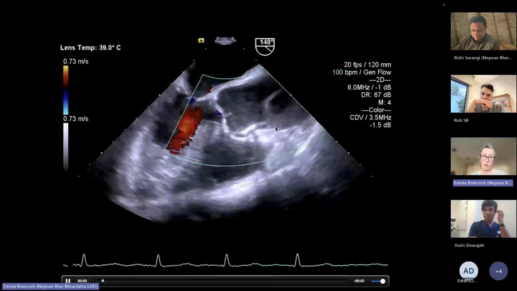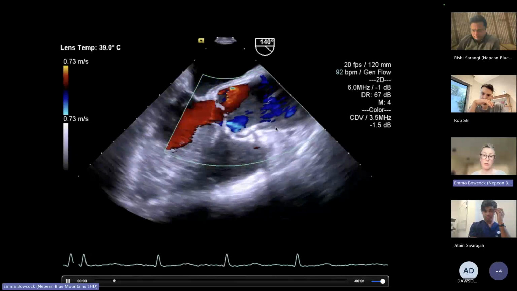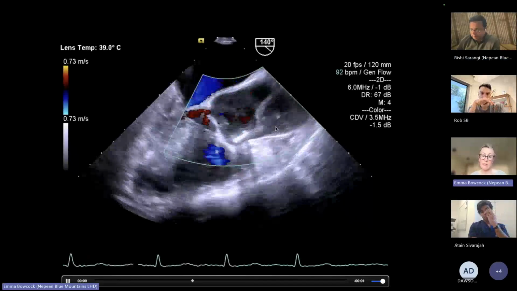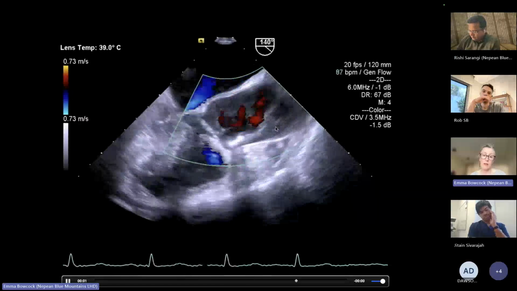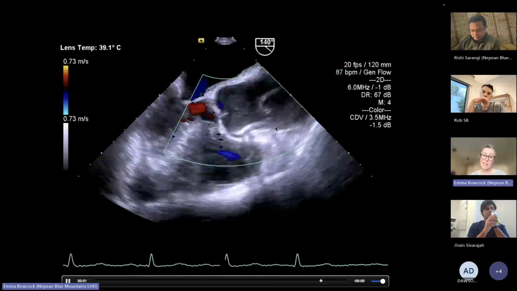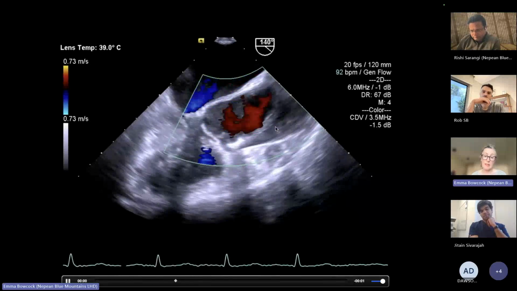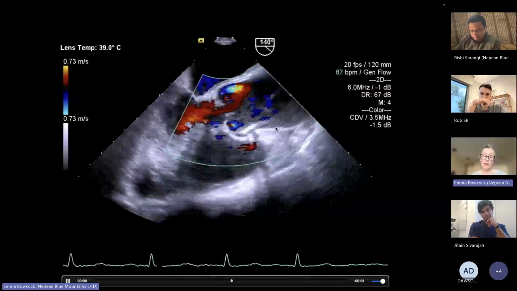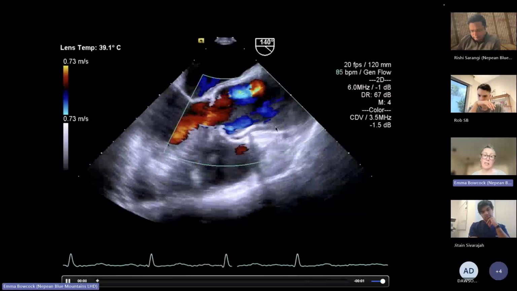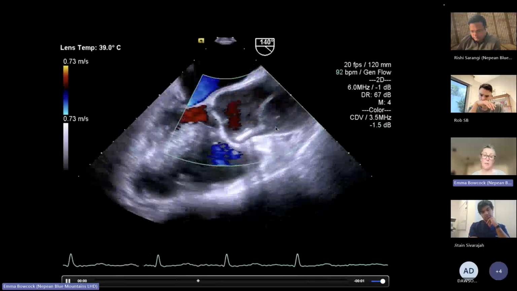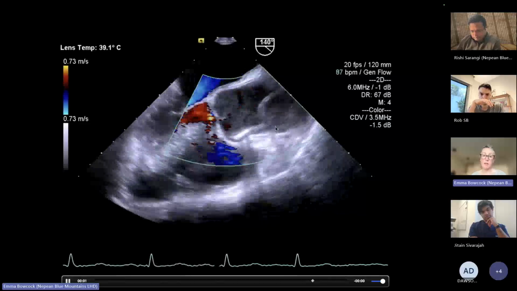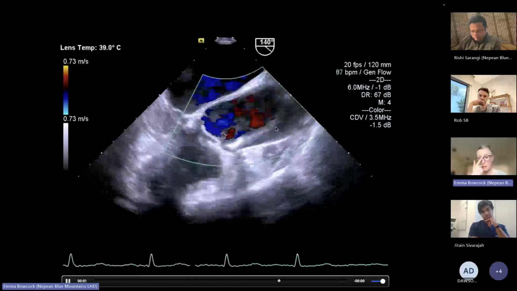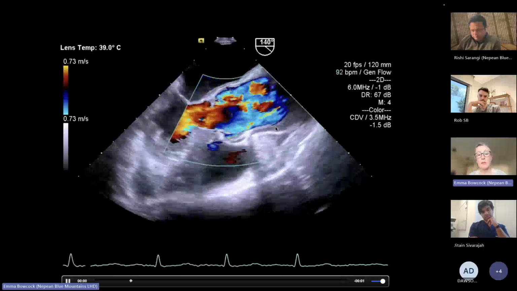You're going to do everything to increase your pulse repetition frequency, basically. So reduce the depth down, increase your frames per second, narrow the sector width, maybe M mode to appreciate its temporal resolution and its independent motion to other structures, putting color across it. Can you see the true and false lumen, seeing the entry point of that? Often in a more chronic dissection, you might see thrombus as well in the false lumen.